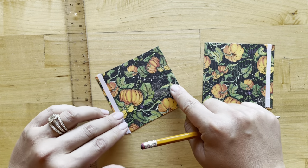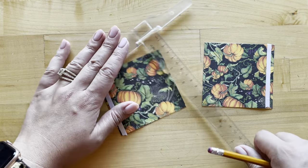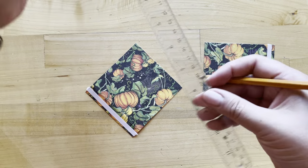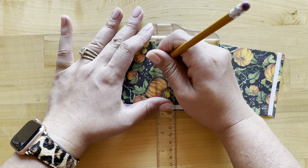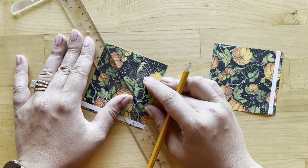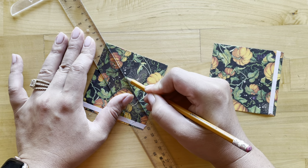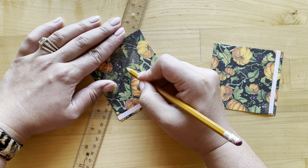From here, we are going to mark a pencil line at 1 3/4 inch from the opposite side of our score tape. So this is going to be in the center. And then from the center point, we are going to mark a spot 1 1/2 inches down. And then from there, we are going to take that dot and draw a line from our opposite score tape side to this corner to that dot that we created. So a nice diagonal line. And then we'll do the same on the other side, creating a triangle.